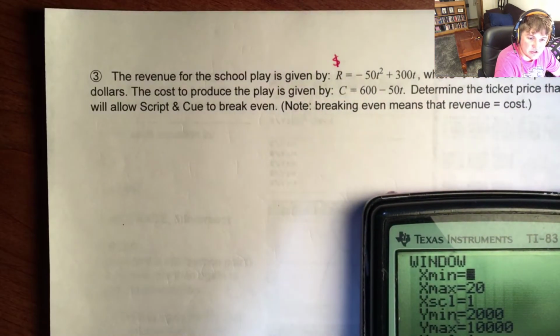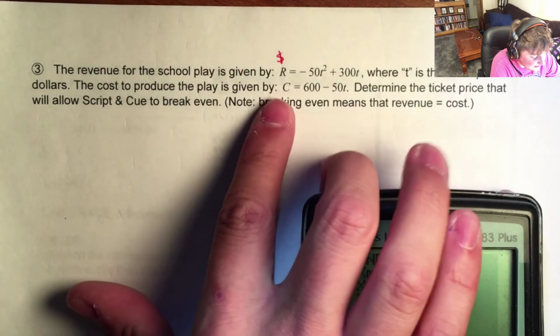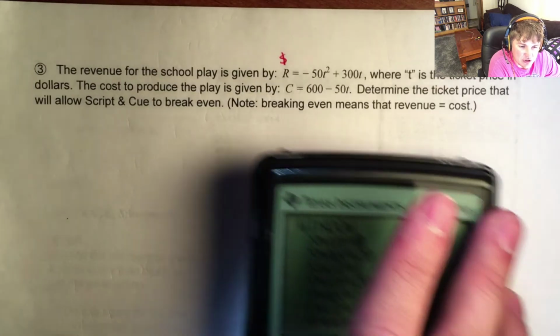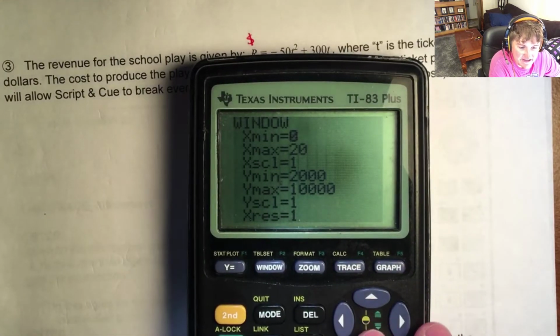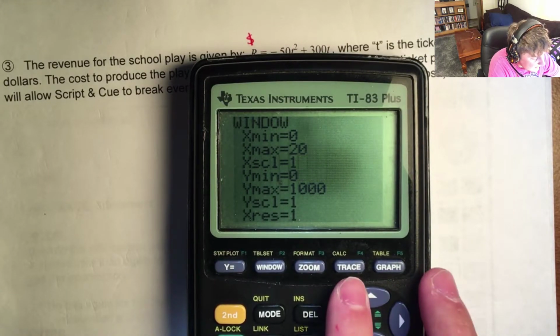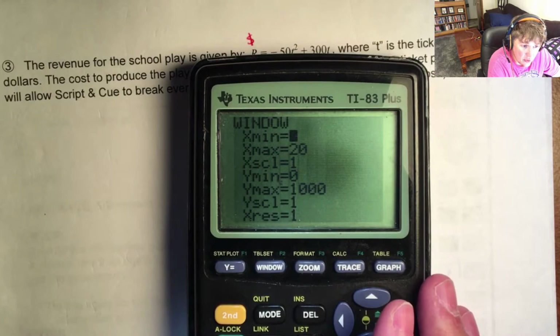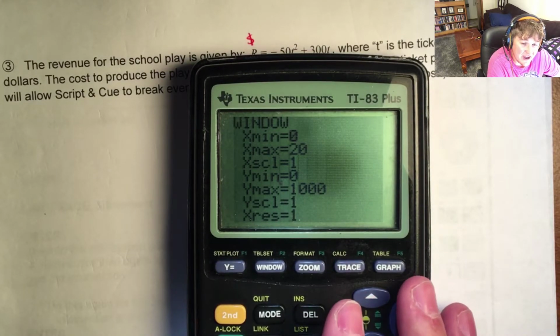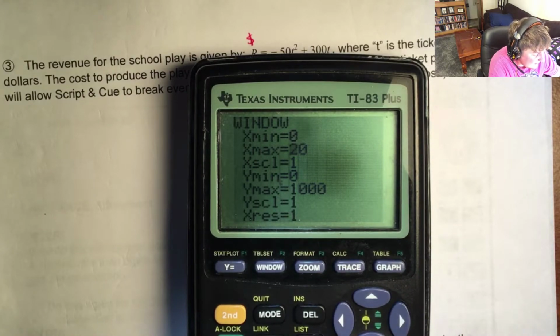Okay, so this graph here starts at 600 and then decreases 50 every time. So it seems reasonable to maybe have my Y max be at like 1,000, because that one starts at 600. Where the Y minimum, honestly, we're not interested in anything in the negatives, so let's just have it at 0. Okay, the x's, I really have no idea what it's going to go down to. But again, I'm not really interested in negative x values, so we're going to start it at 0. And just to be safe, let's go all the way to 50.